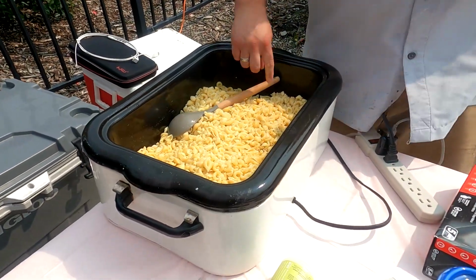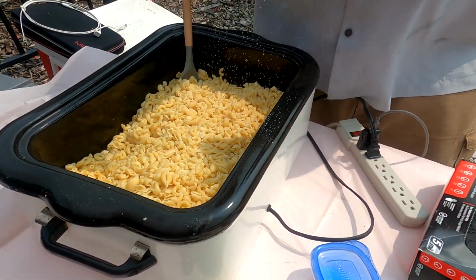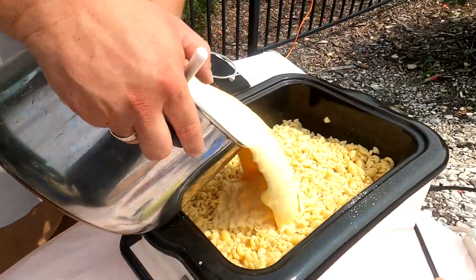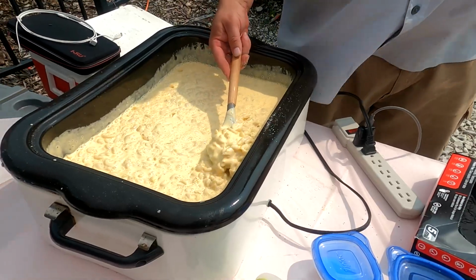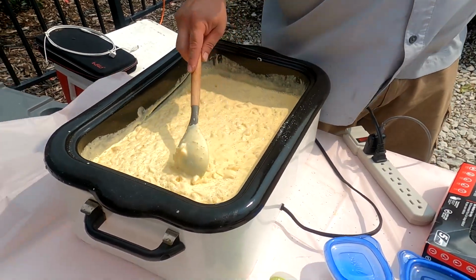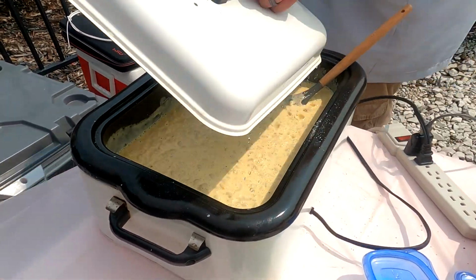All right, getting ready to start the macaroni and cheese. We got it boiled and thrown in our pan. Nice kosher salt. Salt makes macaroni and cheese amazing. It does. Salt and cheese. Yep. I like some pepper, not a lot. Oops, sorry, David. Oh yeah, look at that. And it's not as soupy as you think. No, no. Those noodles will soak up a lot of that. I'd rather have it a little bit runny than dry. I always go heavy because it tends to get tacky. Yep. And I hate that. All right. So there's the mac and cheese. Put the cover on that.